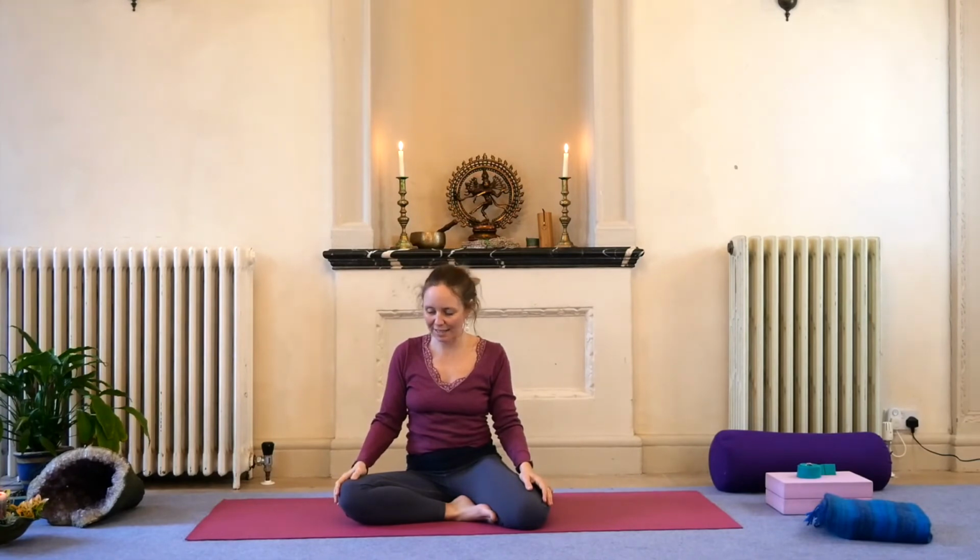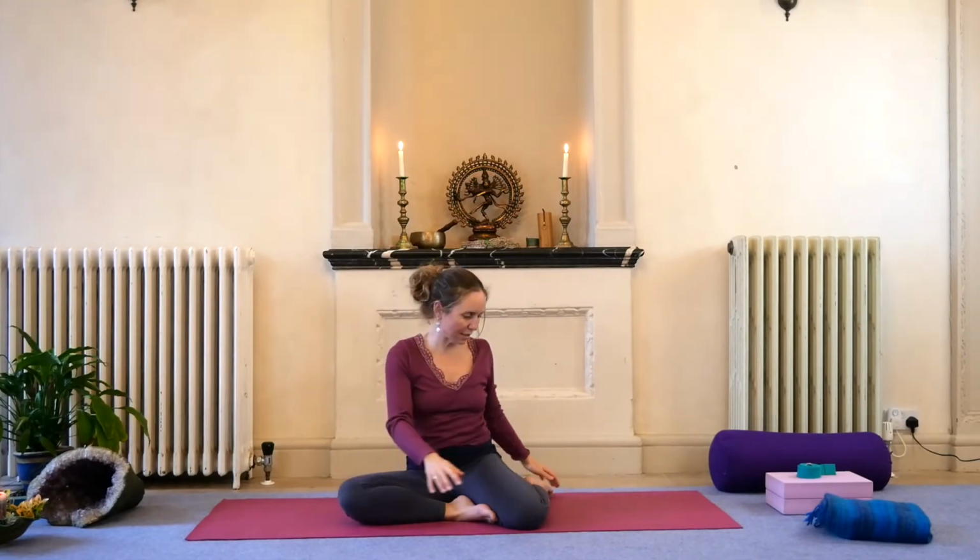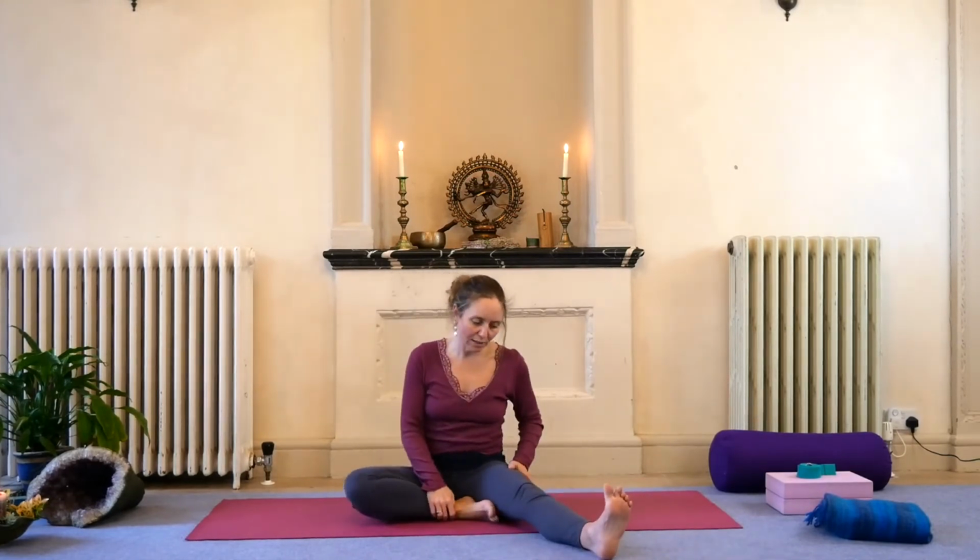That's wonderful, great. And then coming gently into the twist over onto the right side over here. So placing the hand on the right knee area or something and the right hand behind, gently twisting. Sorry, left hand onto the knee. Don't know what I'm saying. Just a gentle twist. Fantastic. And then bring yourself forward and straightening your left leg for Janushasana again.